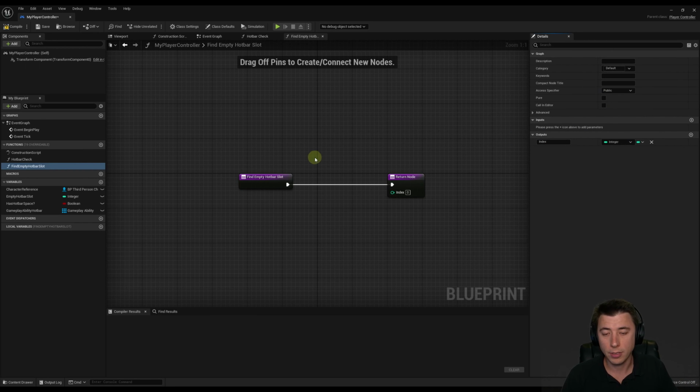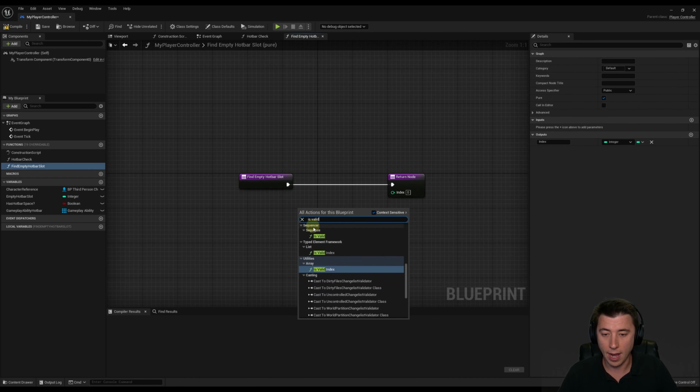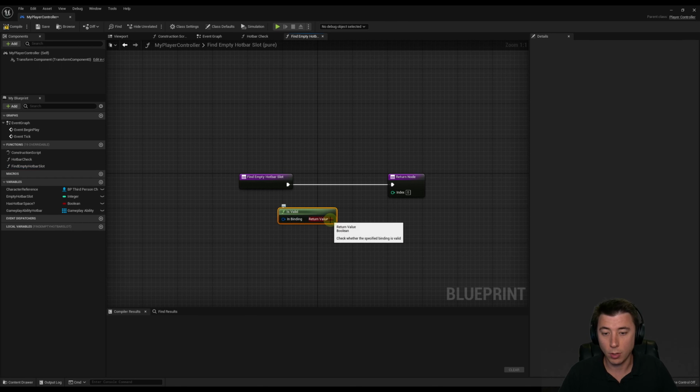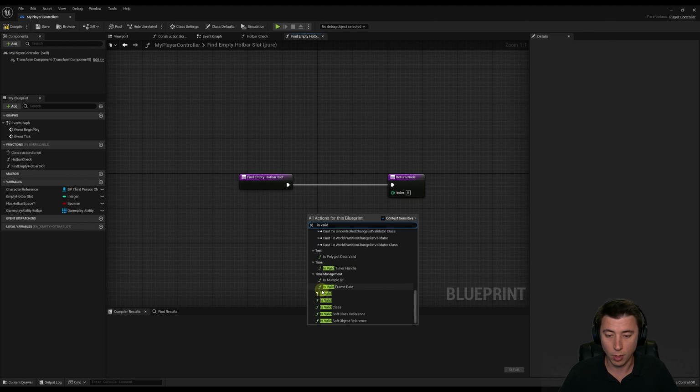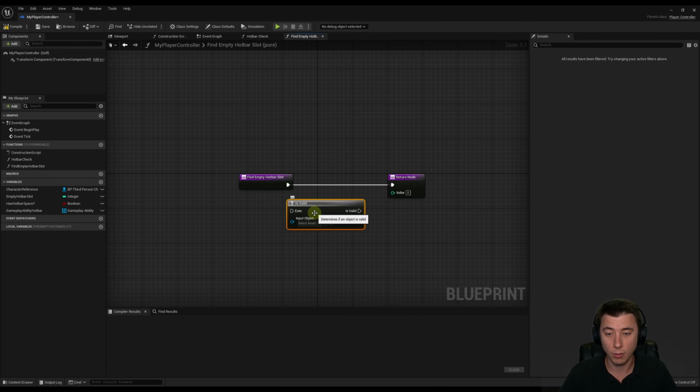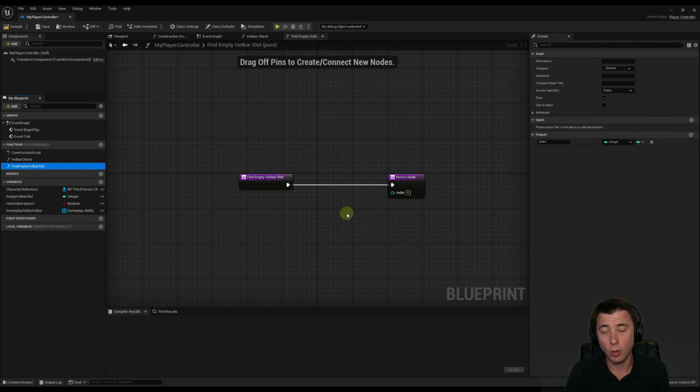Now the other cool thing about this function is it's going to be a pure function. So an example of a pure function, if I say is valid, like this one up here, this is a pure function because all it's returning is a particular value. It's not actually executing anything. It's not actually changing anything on that function. Whereas if you search for is valid again and then you choose the one with the question mark, this one is not a pure function. It's actually changing something. It's executing something directly in that function. And in general, if you have a function that just needs to return a variable and it's not actually changing anything directly in the function, it's a good idea to make it a pure function. I don't really understand all the performance implications of that, but I just know it's less performance intensive.